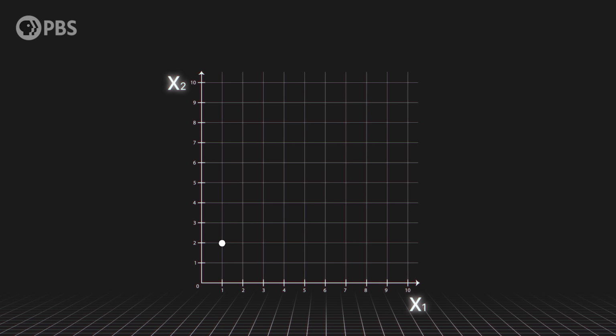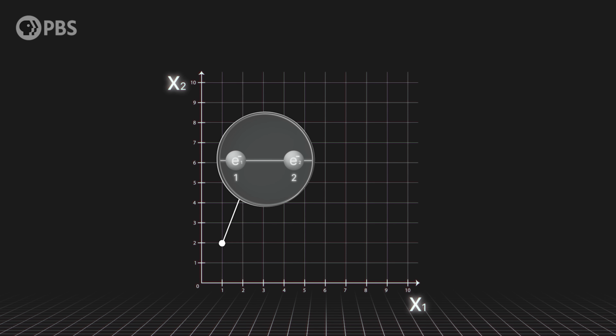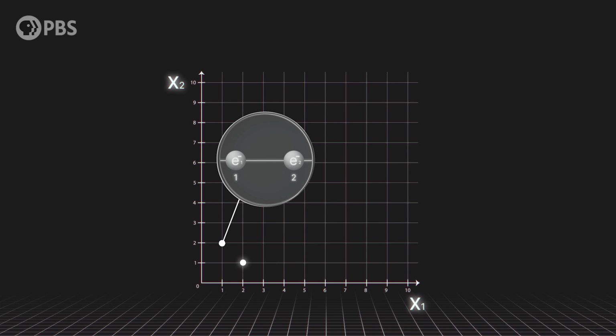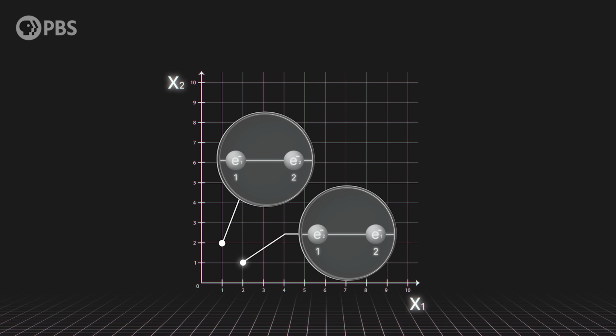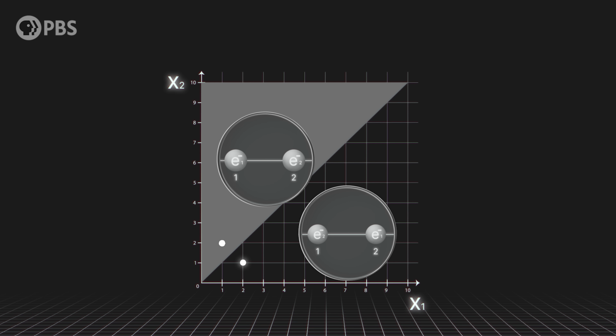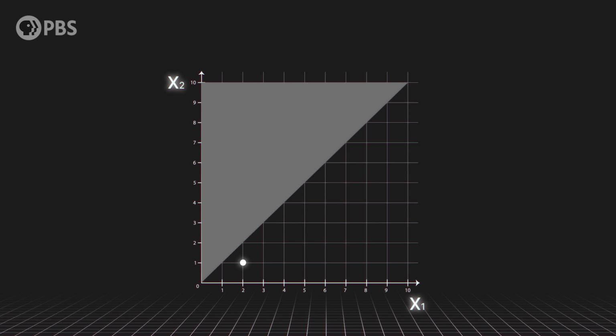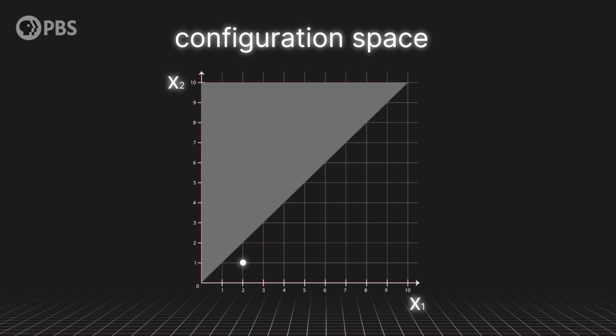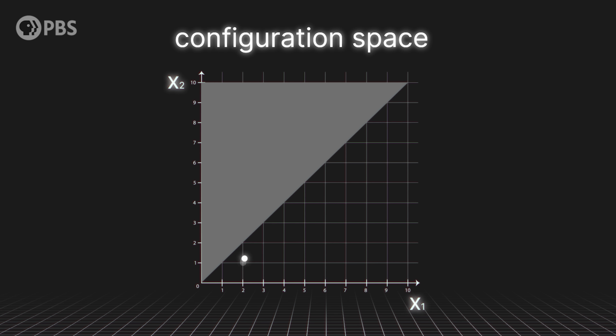But we just said that we shouldn't go around labeling electrons. In this space, it's clear how to avoid that. For example, this point here has electron 1 at position 1 and electron 2 at position 2, but that's the same physical situation as here, where electron 2 is at position 1 and electron 1 is at position 2. In fact, this whole upper half of the plane is an exact duplicate of the lower half, so let's delete the upper half from our space. This is what we call the configuration space for our two electrons. Every point represents one possible configuration for our system.